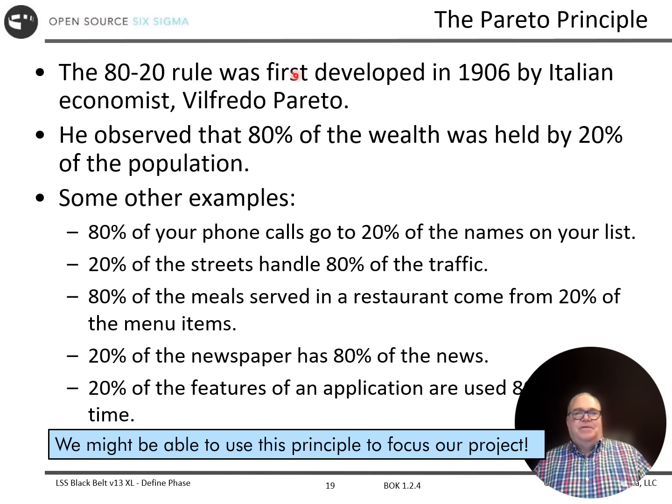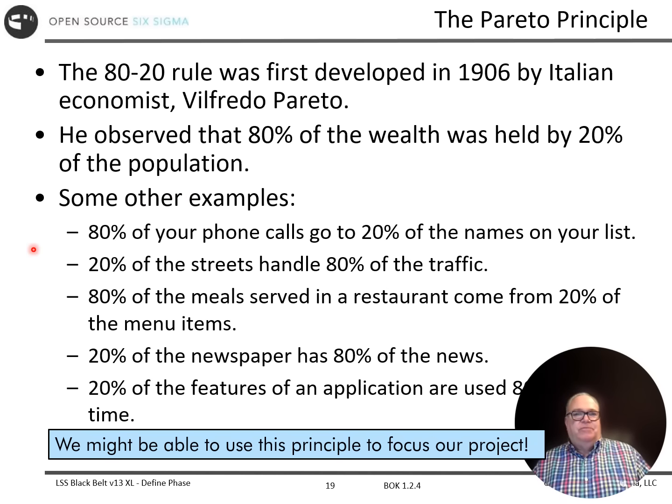And he observed that 80% of the wealth was held by 20% of the land owners. And so we call it the 80-20 rule. And it just so happens that it is prevalent in many situations, and hopefully if it's prevalent in your project, it will help to narrow your scope.